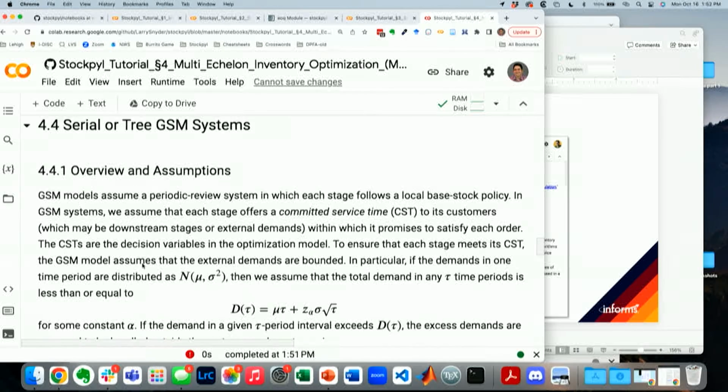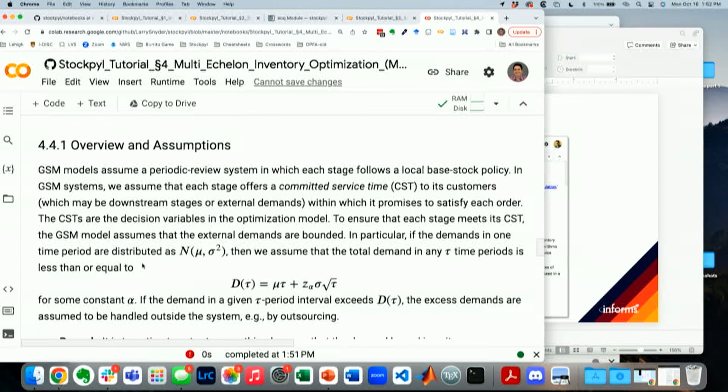And also these models, instead of optimizing base stock levels, optimize these things called committed service times, which are one-to-one with base stock levels. So you are basically optimizing base stock levels, but it's a weirder kind of concept in practice, especially to try to communicate.